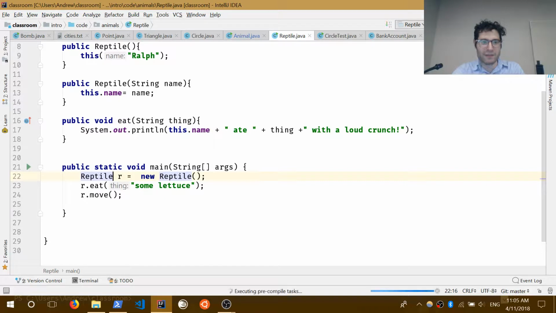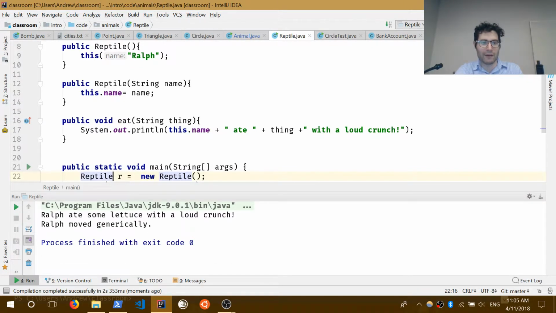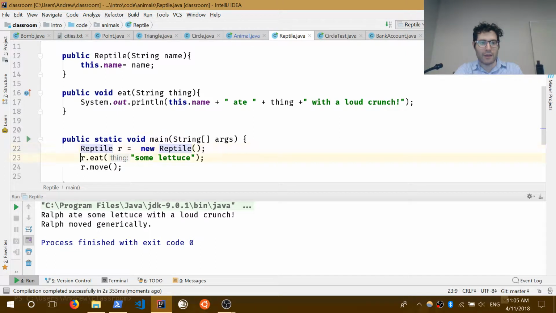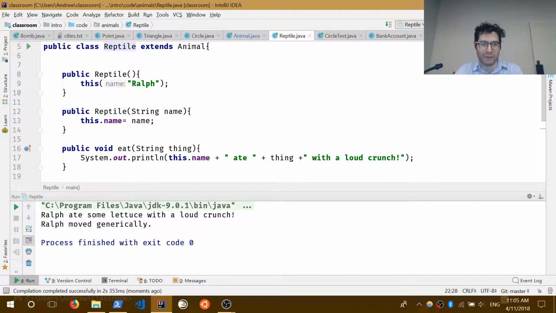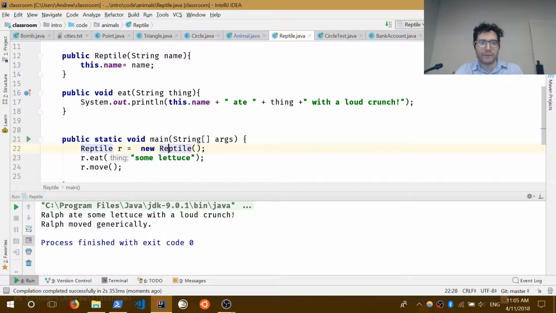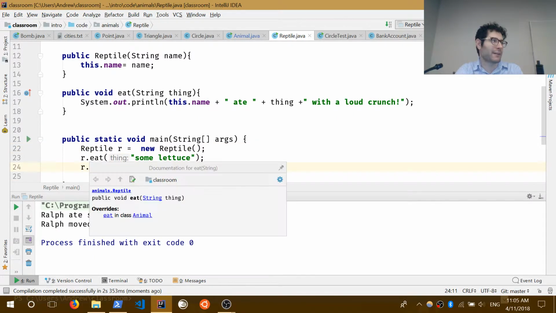So when we run this code, we can create a new reptile. Its name is Ralph, and we call r.eat on some lettuce. So Ralph ate some lettuce with a loud crunch, and we got that information here. But when we moved it, there was no move method in the reptile class.